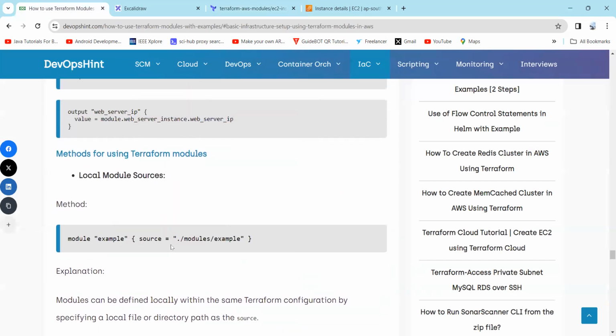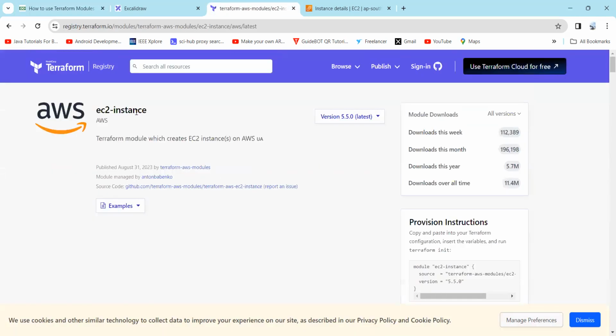To publish modules, you need GitHub for publishing your module.